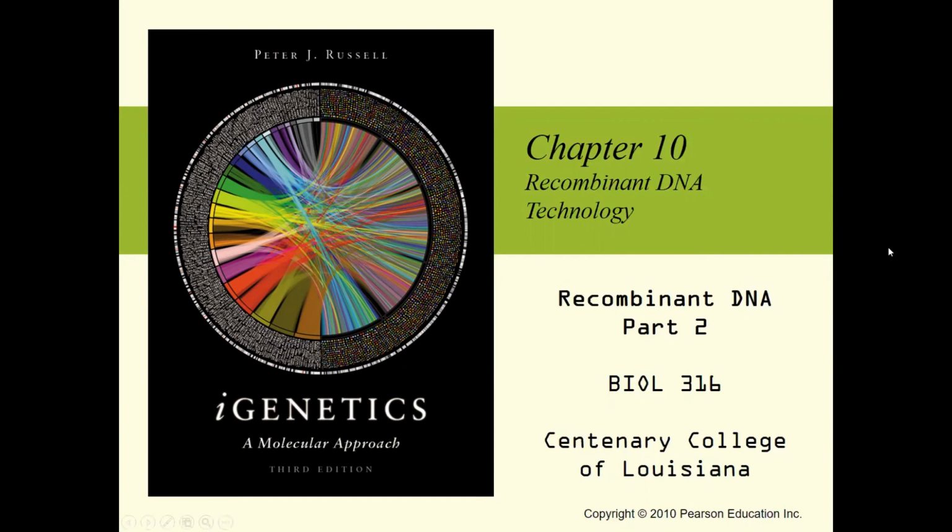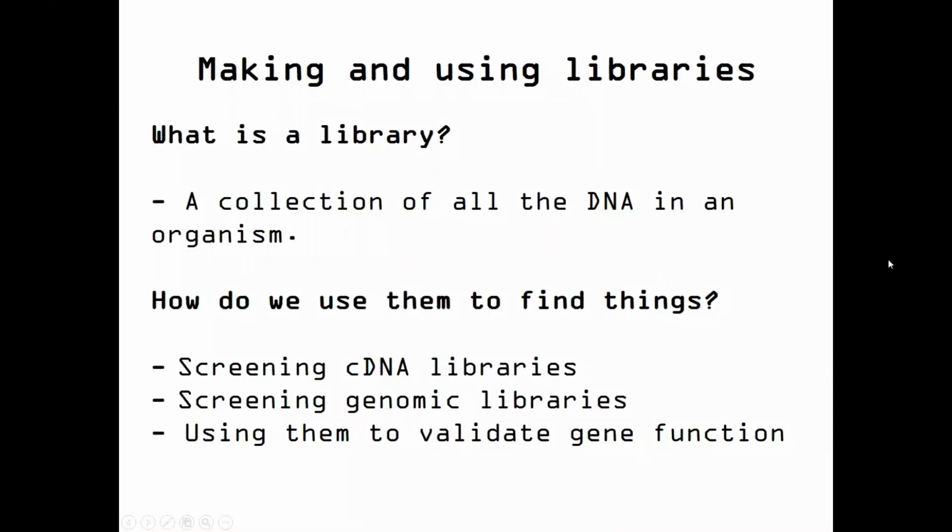I'm sure you guys know what a library is in a general sense. Sometimes thinking about a library in a genetic sense can be a little bit confusing, but really they're the same thing. Just like a library is a collection of a lot of different books and resources, a genetic library will be a collection of all of the DNA in an organism. This can be genomic DNA, which we'll talk about, or this can be cDNA, which is going to be representative of all of the gene expression that's happening in different cell types.